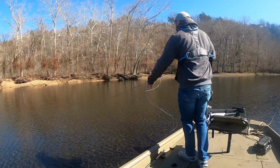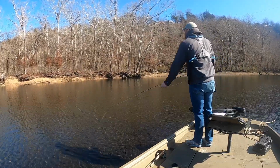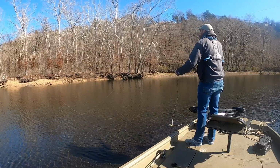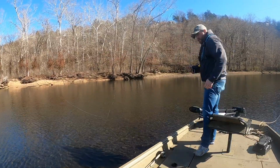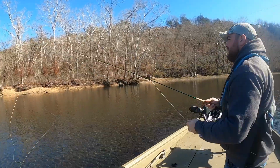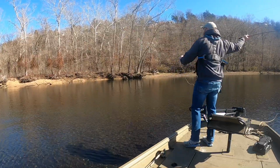This is a 7'6" three weight Echo fly rod. We do not sell these. This isn't my Echo fly rod. It's an Echo reel. However, the fly rod was a 7'6" custom built rod by my buddy Mike with some artwork from Mario's Lazina LOZ lures. Did a brown trout coming out from underneath a log taking a dry fly. So I did buy this rod specifically for dry flies and doing this kind of stuff.